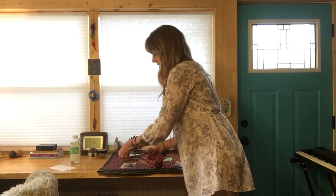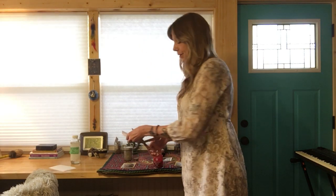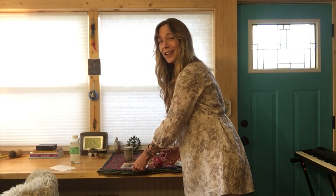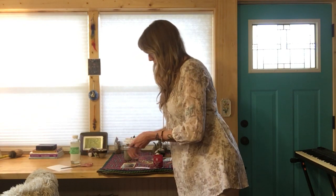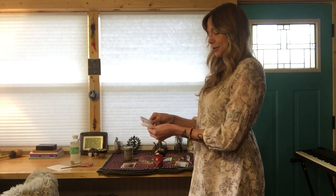It's always nice when you're placing an intention to speak it out loud, which reinforces it. First, you reinforce it with the thought itself in your mind, and then you speak it out loud and reinforce it on the physical plane with your voice and the power of sound. And then the third way to really solidify and back up our intentions is to write them down. And so I've got neutrality.